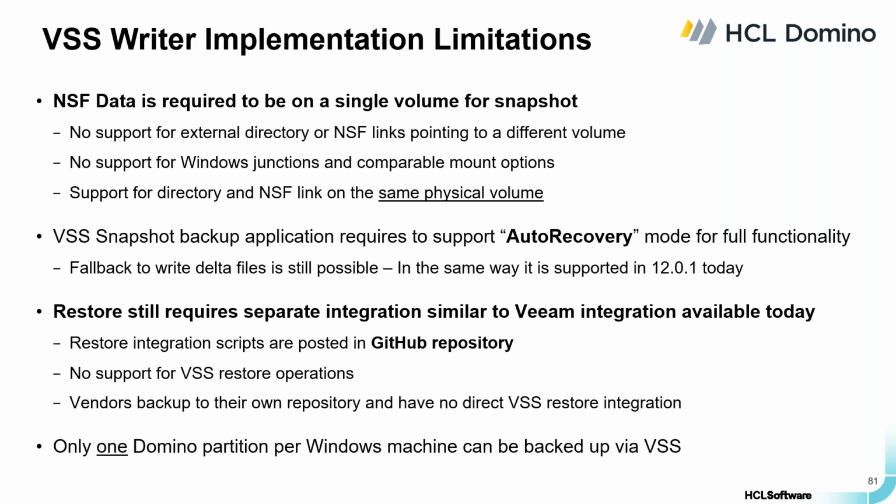So NSF links, for example, pointing to a different disk would be a problem. That wouldn't be supported. What would happen in that case? Domino would just give you the info that those databases cannot be backed up because they are not part of the snapshotted volume, right? So it will not break. It will just inform you that it's not on the same disk. So if you have links outside the data directory and it's the same disk, it will still work. So someone took the time to do it really as you expected, and it's all working well.